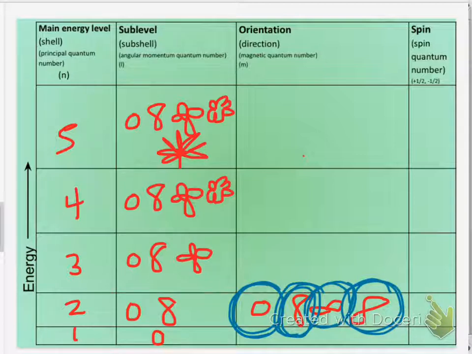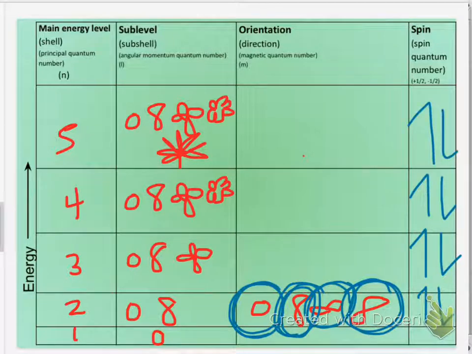And to differentiate them on every single level, we use spin up, spin down, spin up, spin down, spin up, spin down, spin up, spin down. That doesn't change no matter how high the energy level is. It stays the same. Spin up, spin down. It's like addressing things to apartment A, apartment B.